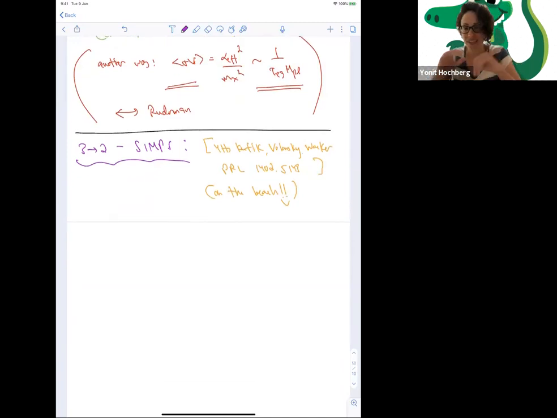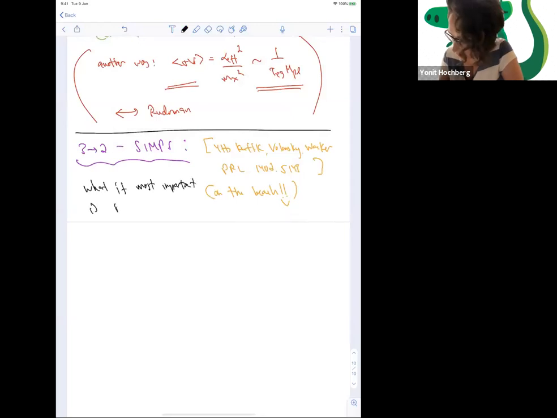Okay, so here's how this goes. Until now, when we did the WIMP, what we had was dark matter annihilating into something else. So you could ask the question, and this is literally how we started thinking about this originally: what if what's important is not so much how dark matter talks with other stuff? What if what's most important is how dark matter talks with itself? That's the question that we're going to pose.